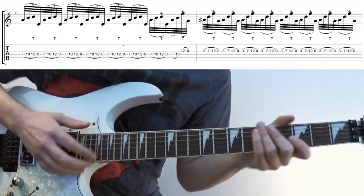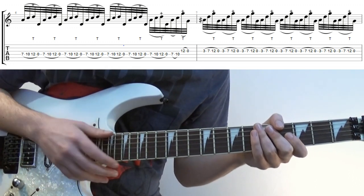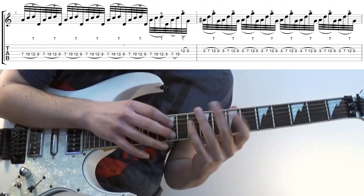The frets are closer up there, so it's not going to be quite as difficult if you move it up. So yeah, let's just go for those bars.